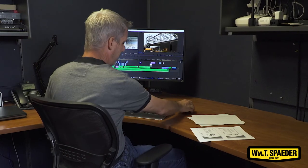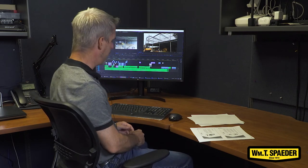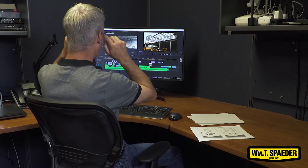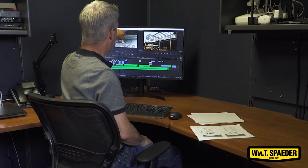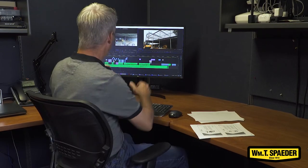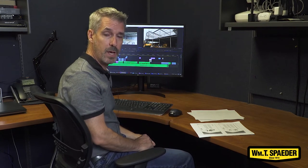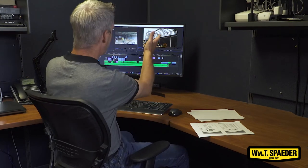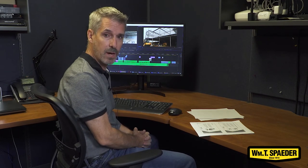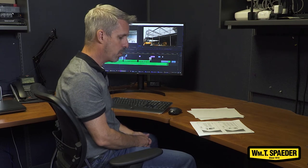Always keep your keyboard and your mouse as close to your body as you can. Monitor position should be directly in front of you, and your direct line of sight should intersect the screen about a centimeter below the bottom of the top frame. Having your monitor too low can cause you to hunch forward and stress the spine, so if anything, have it a little bit higher than your direct line of sight. That'll help to keep you back in your chair and keep your spine in a supported position.